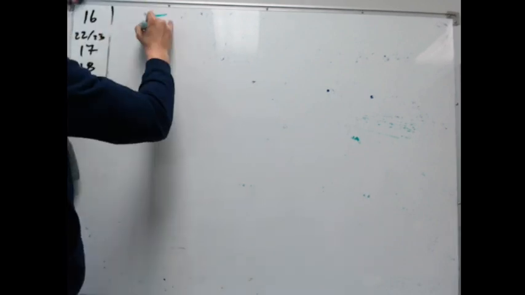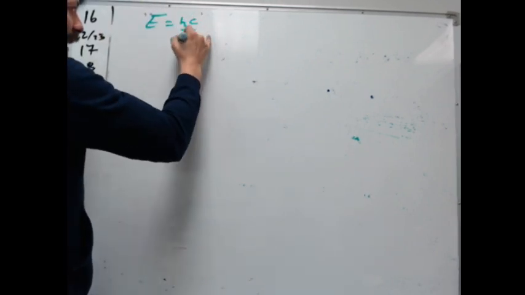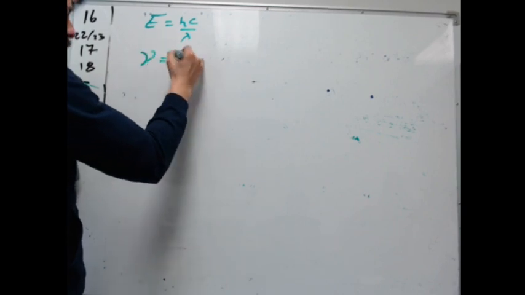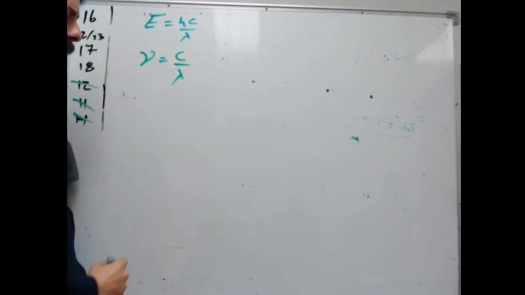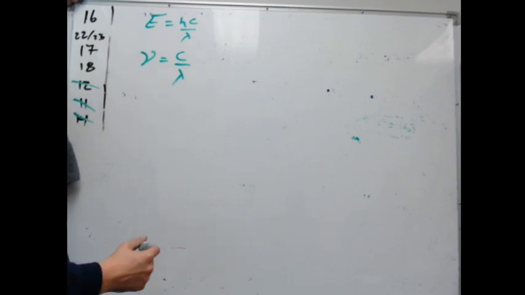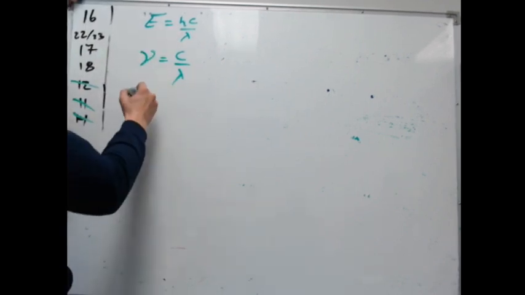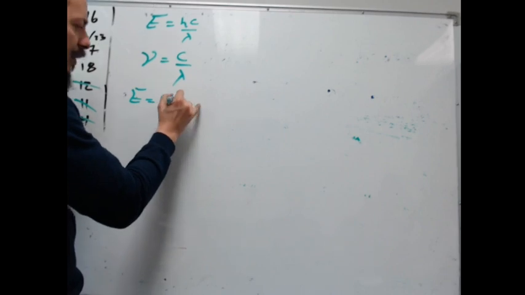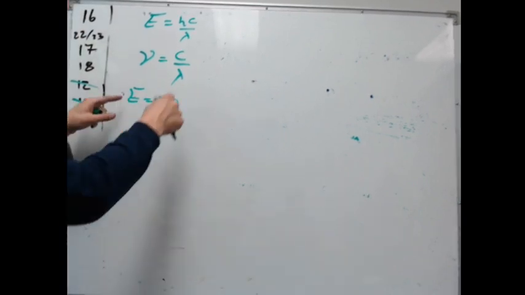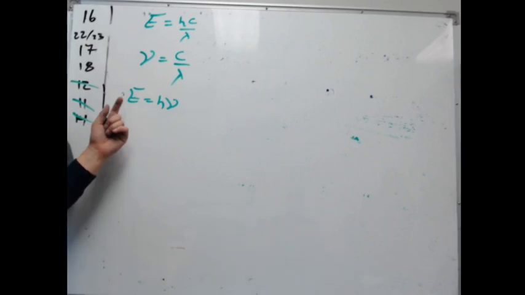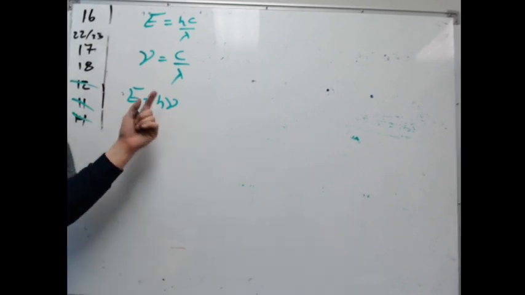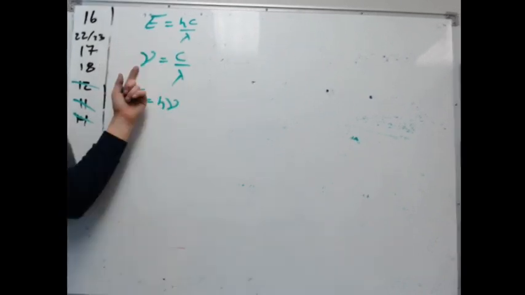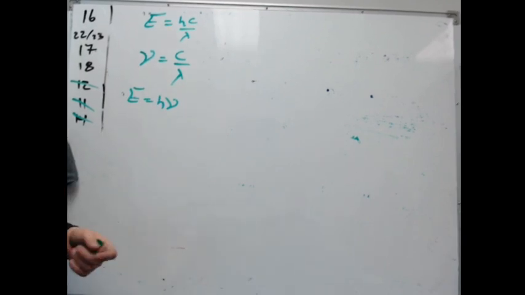You're supposed to use E equals hc over lambda, nu equals c over lambda. So if you have wavelength, you could also do E equals h nu. These are the three equations. You put these two equations together to make that equation. If you have the energy, this gets you the frequency. If you have the energy, this gets you the wavelength. If you've got the frequency, this gives you the wavelength. You're just solving for those three, so you're just using these equations as necessary. That's it. That's all you're doing for problem 17.